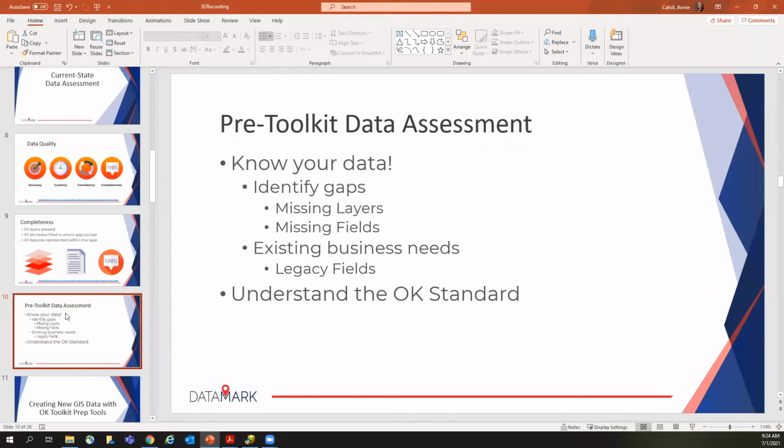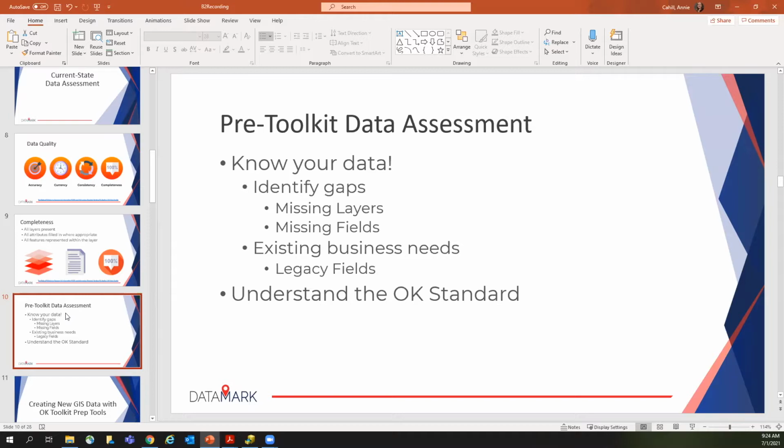Maybe it's going to lead to an ETL process where you're just going to extract what you need and put that into a new schema. Maybe that involves what I crudely call Frankensteining your schemas together, which means that you are basically just going to take what's missing from your schema, from the NG911 schema, and you're going to add that into your own. So you're kind of like combining schemas together. That way you only have to maintain 1 data set. Okay. These are all things that before you go through this effort, I want you to think about.